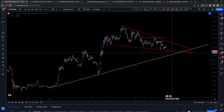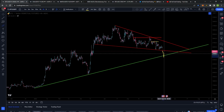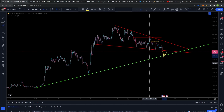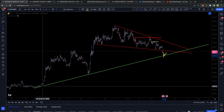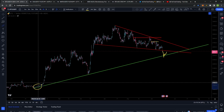I have to see how we react with that line. I'm going to be watching it on shorter time frames. If we just get some kind of a wick down but closing candle bodies above this line, I'm going to treat it like it's a bit of a failed break, because for one, if we break it after, I'm only going to consider this one touch point. Yes, it's touched a whole bunch of times, but that's just kind of one cluster.